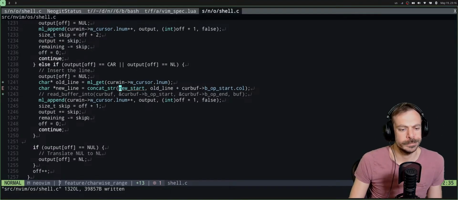And then we should add the new string, which should be the output.